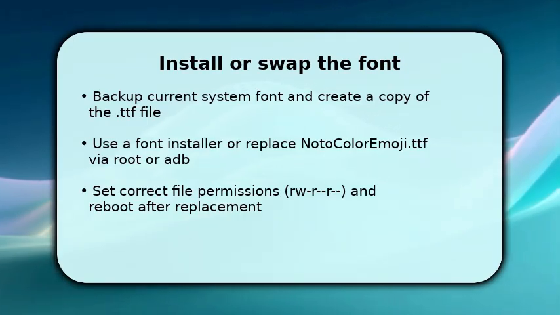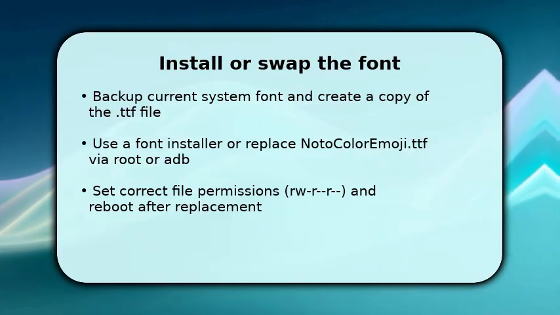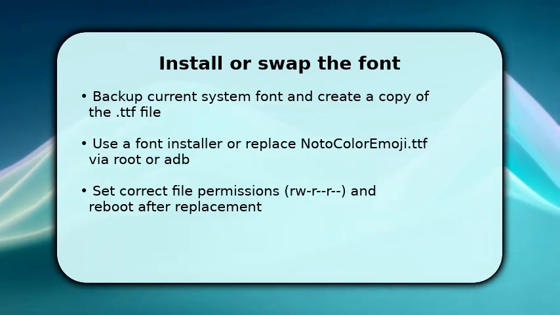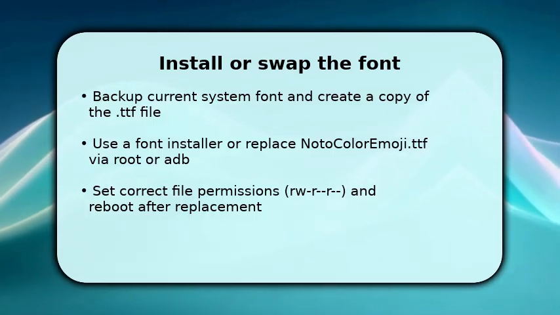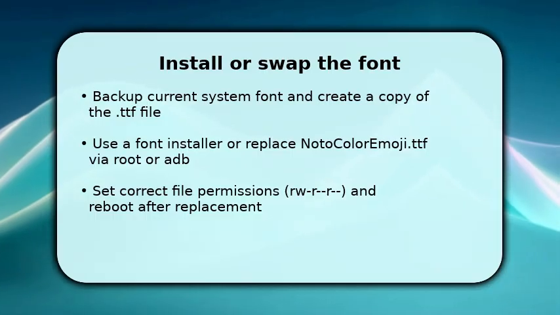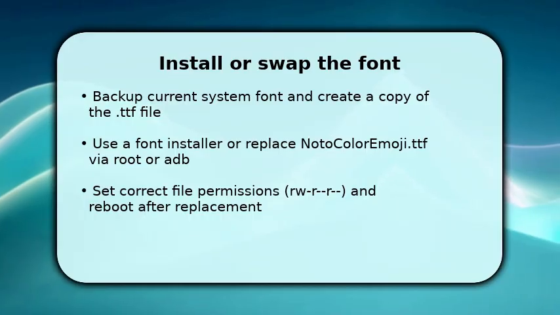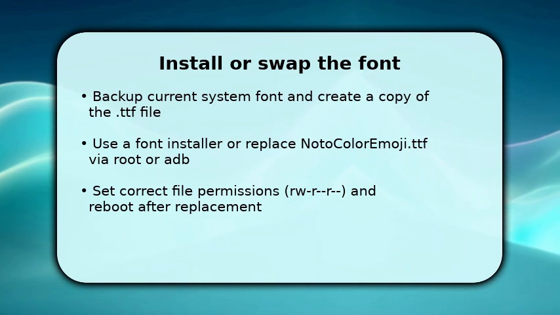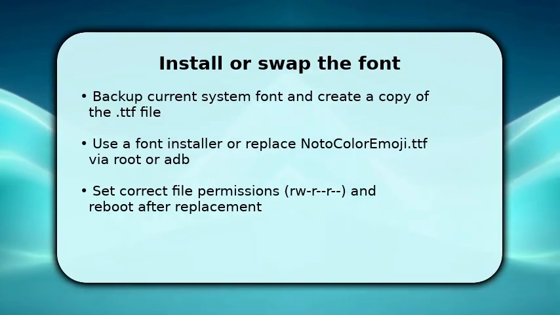First, back up the existing emoji font from /system/fonts or /vendor/fonts so you can restore it if anything goes wrong. Then transfer the Apple emoji TTF to the device. If you have root, replace the system emoji file, commonly NotoColorEmoji.ttf, with the Apple TTF, and set file permissions to rw-r--r-- so the system accepts it. If you don't have root, use a launcher or font installer that supports custom emoji packs and follow its install flow. Once done, reboot to load the new font.